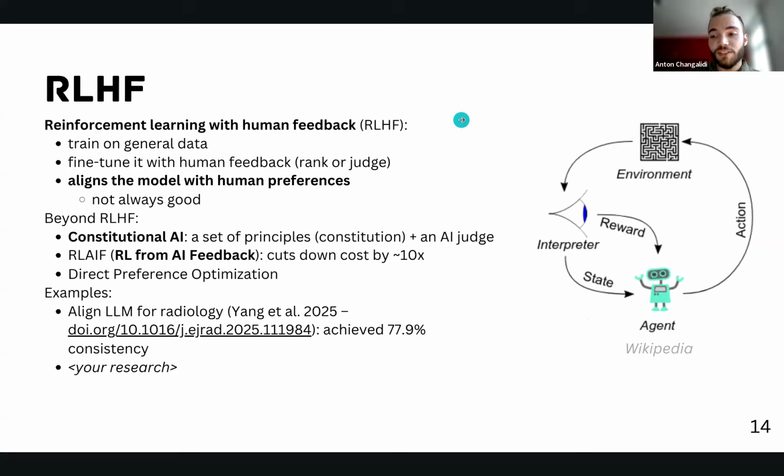Then a bit different field is reinforcement learning. So initially, what is reinforcement learning? Usually, this is how you train the model. You have the training data. You put it into the training loop, and the model is trained. But once you have the model, sometimes you like its answers to your questions, sometimes not.